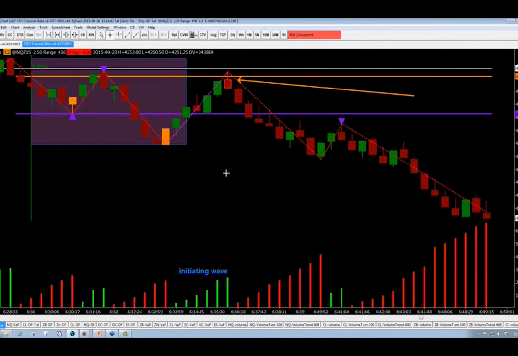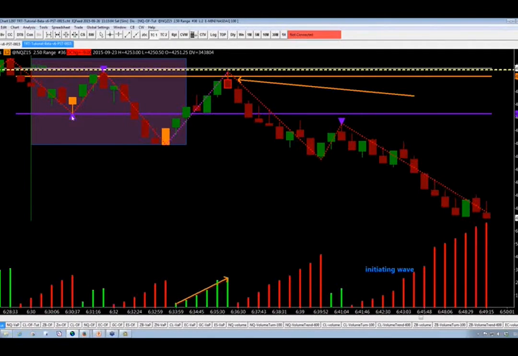So look at what is happening here. The market's opening up. The high is right there at this point in time. It's right there. Okay? You got really close to it, but you didn't get through it. But look at the volume. The volume on this wave is to here.